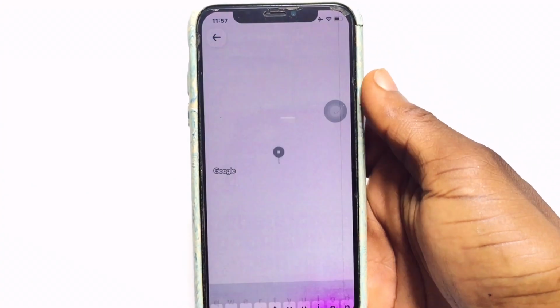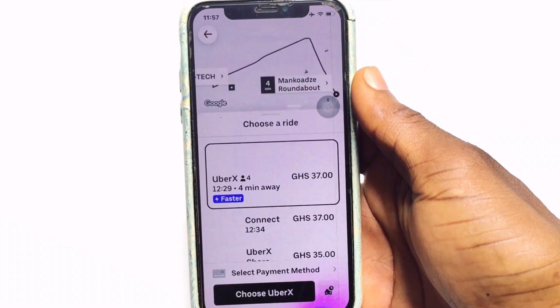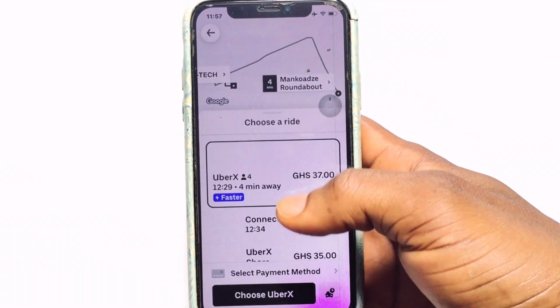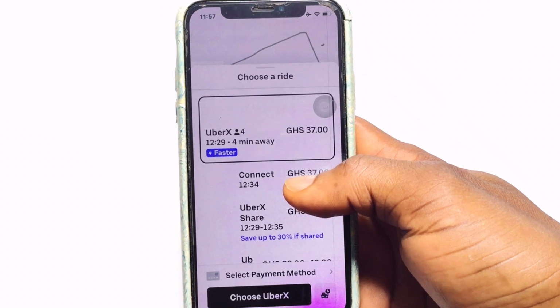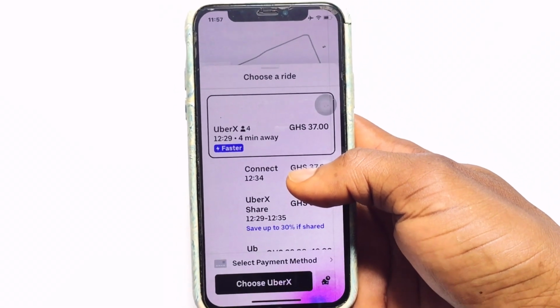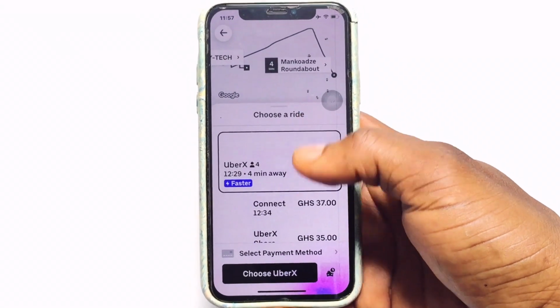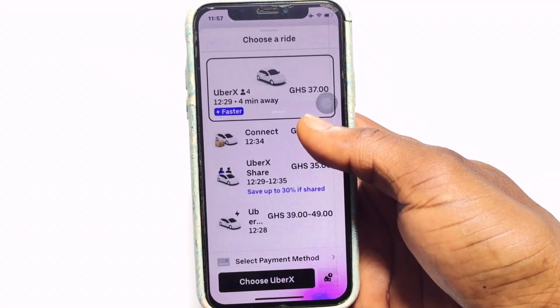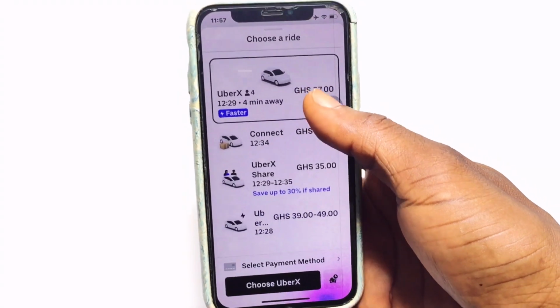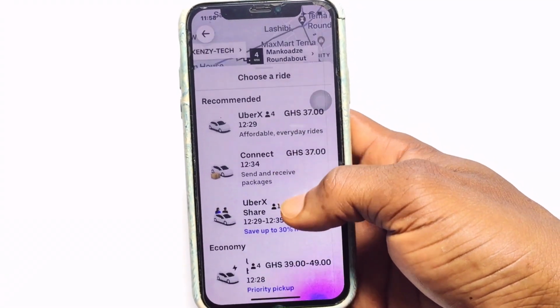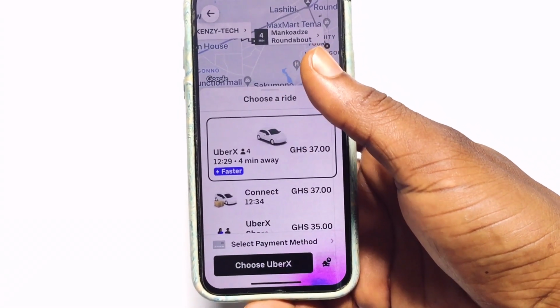So you are quickly going to identify your final destination, and then the amount of your ride will be shown to you. This will be paid at the end of the trip. Once you have successfully completed your trip, you will be able to pay this particular amount. Now you have several options here you can select from if you want. We have comfort, which I think is more comfortable if you are using that particular ride.